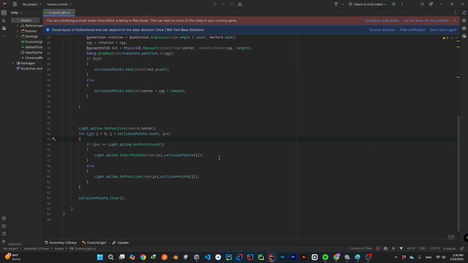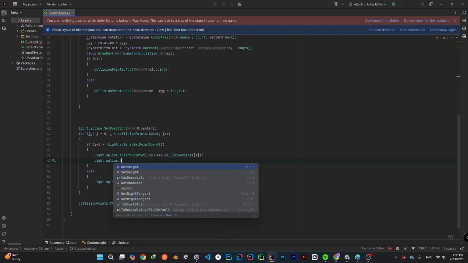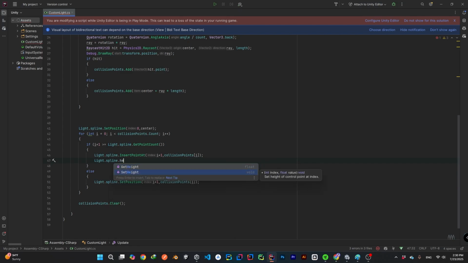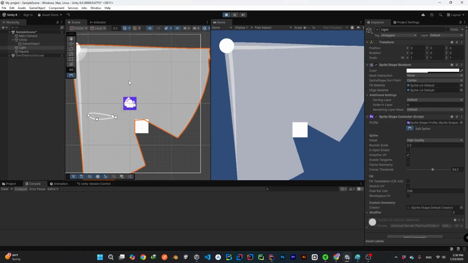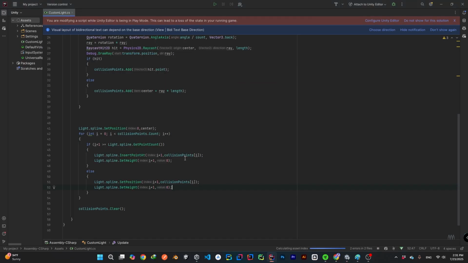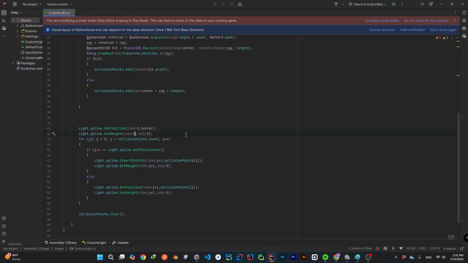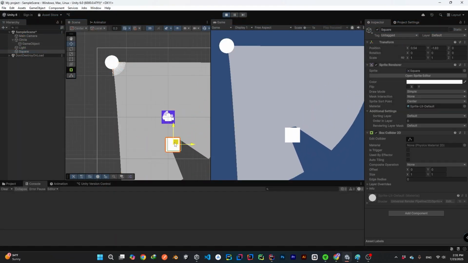Okay, let's come here and light.spline.SetHeight(i plus 1, 0). And now we have this. Actually, we have to set that for our first point too. We have this beautiful light here. See, this is how beautiful our light is.